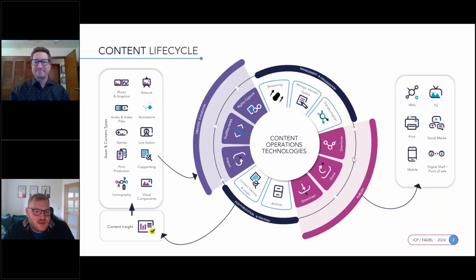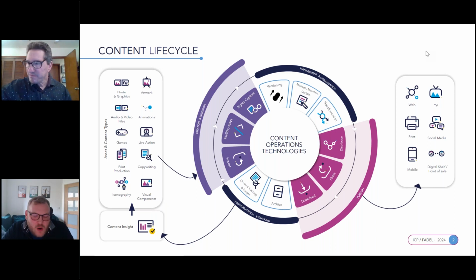Tom, take it away. Yeah, so I'll start off here by providing a little bit of context. I think we're going to get to that post-publication, post-distribution opportunity. But before we do that, let's quickly refamiliarize ourselves with the typical content lifecycle, because I think it sets the foundations for some of the things that we're going to see and talk about in a bit more detail. This may not be a totally unfamiliar concept to those of you joining us. It's a version that we use to present and articulate this.